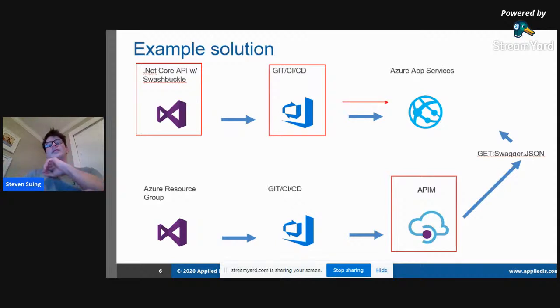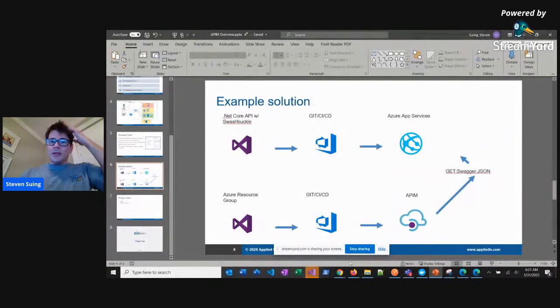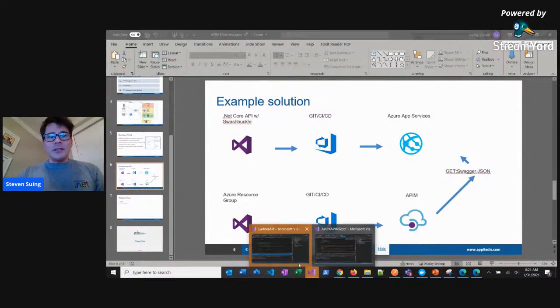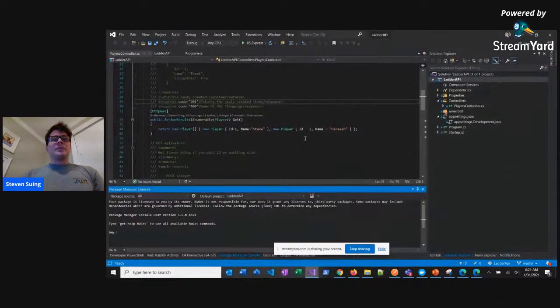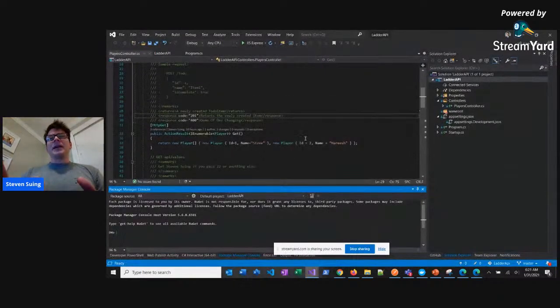It could be anything. You could do this with containers in a function. You could do it with Kubernetes. It doesn't really make a difference. The idea is that you have an API that produces Swashbuckle. Let's just take a quick look at what that API does, and it doesn't really do very much at all. It's very simple. And actually, it doesn't have a back end.